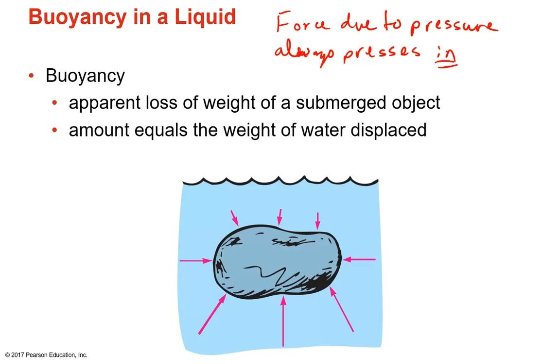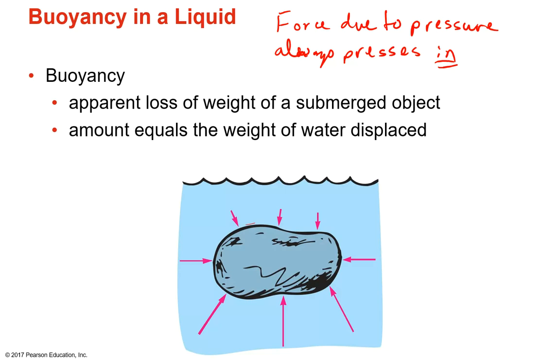So you see on the left side and the right side, it has those arrows pointing in toward the center of the potato, because that's the direction the water pressure is pushing. On top, it's pressing into the surface, which is roughly down. The surface isn't perfectly horizontal, so it moves around. Bottom, it's roughly up. But the pressure is not the same everywhere. Where's the pressure greater on this potato? The bottom.